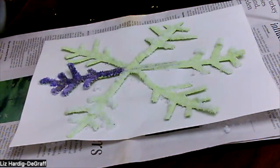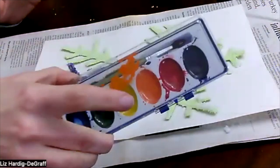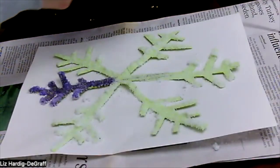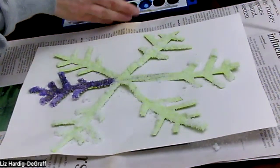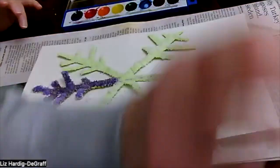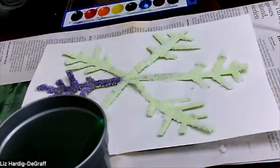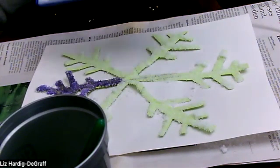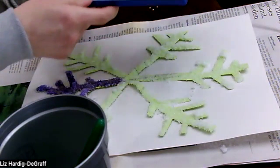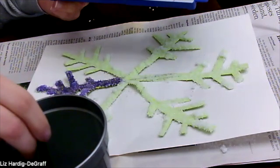So once you have your snowflakes and you have your salt and the glue has dried, this is where you're going to bring in your watercolor, your food coloring, whatever you decide that you're going to use, and your cup of water. If you've never used watercolors before, you do have to activate the paint by using water, hence the term watercolor. Even if you're using a cheaper school-based paint palette, you still will have to take water.